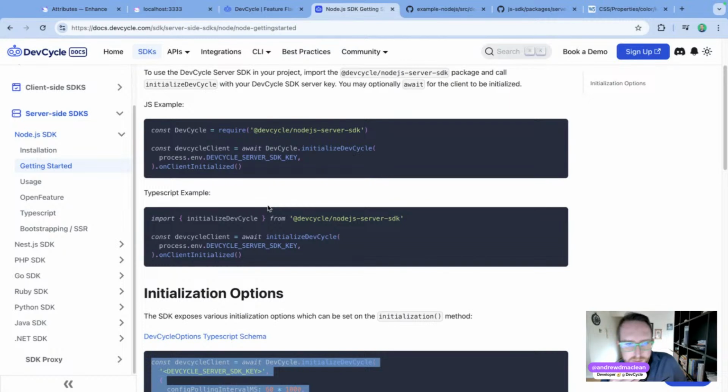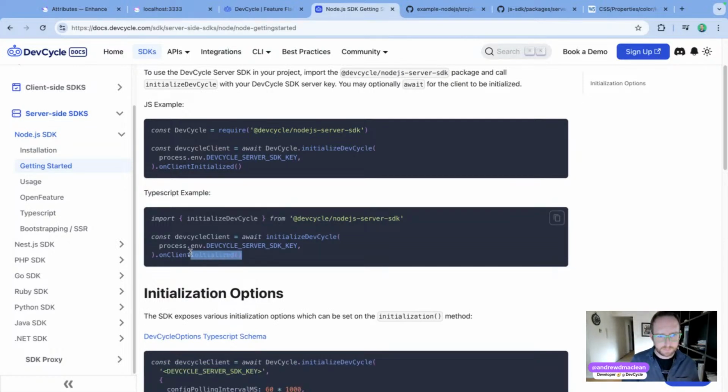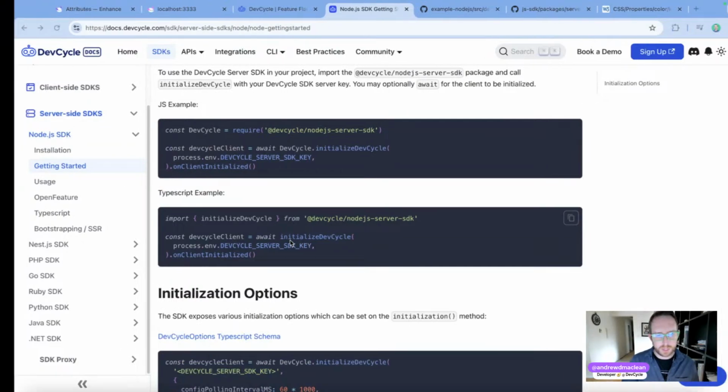Oh, this is a TypeScript example. But I'm not using TypeScript. I guess I am using TypeScript. Or ES6 or whatever. Do I really need to do this?